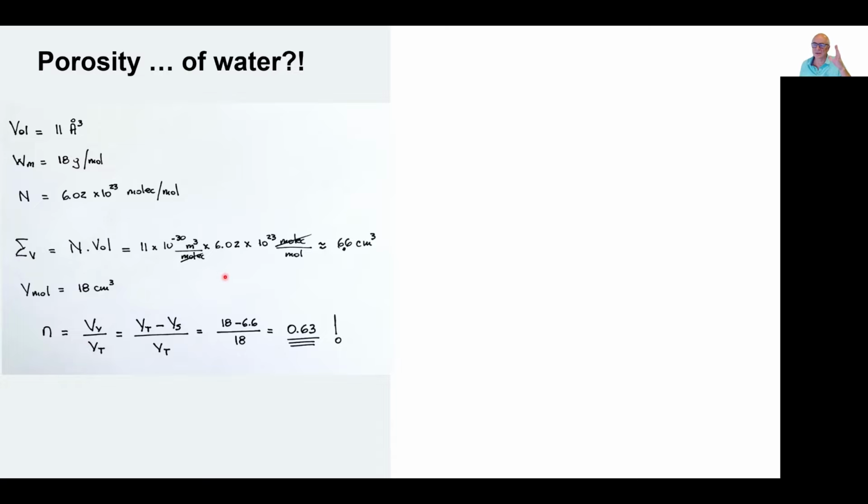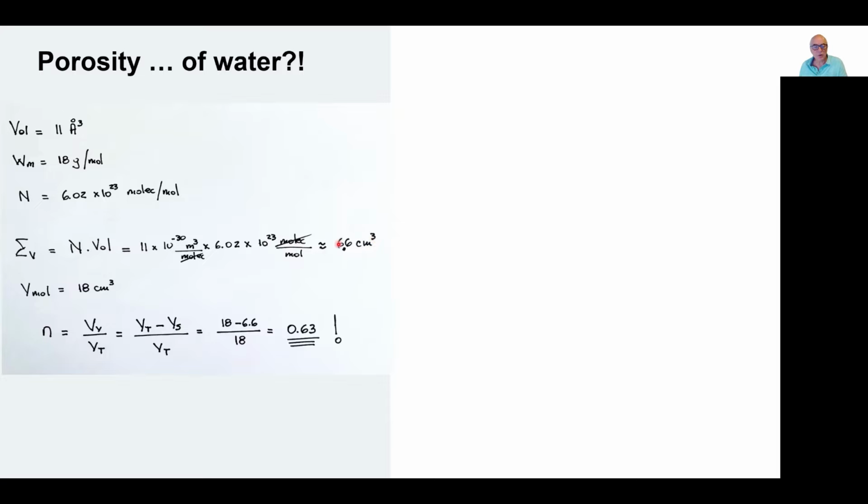I know it is a weird concept, but there are lots of pores in water that are filled with nothing. There is nothingness, it is free space. And so we know that the molecule of water, because of this size, is about 11 angstroms cubed. We know that the molar mass of water is 18 grams, therefore it will occupy, totally, 18 cubic centimeters. Here is the total volume. And the volume occupied by all the molecules in a mole will be Avogadro's number times the volume of a molecule, which is 6.6 cubic centimeters.